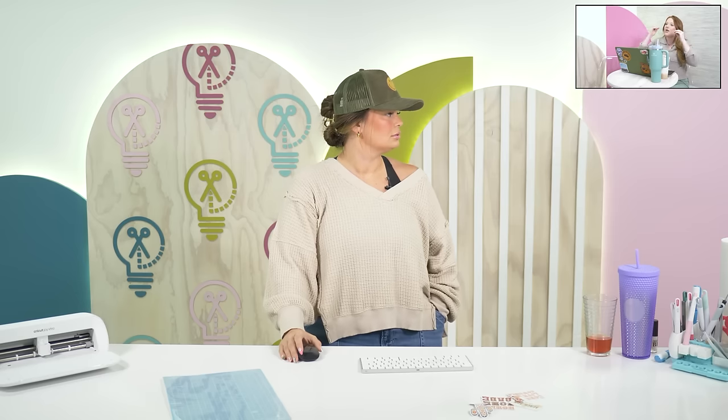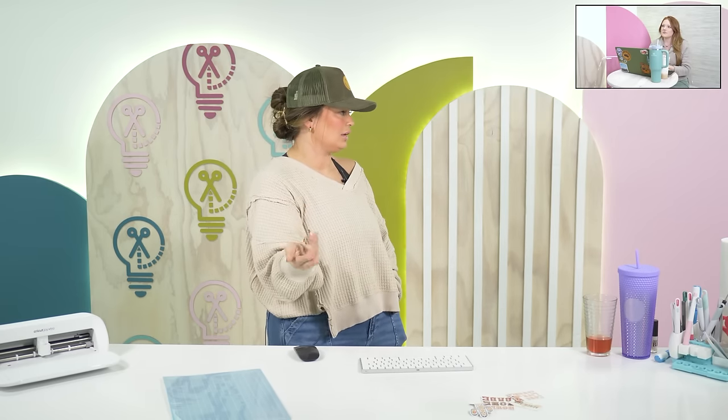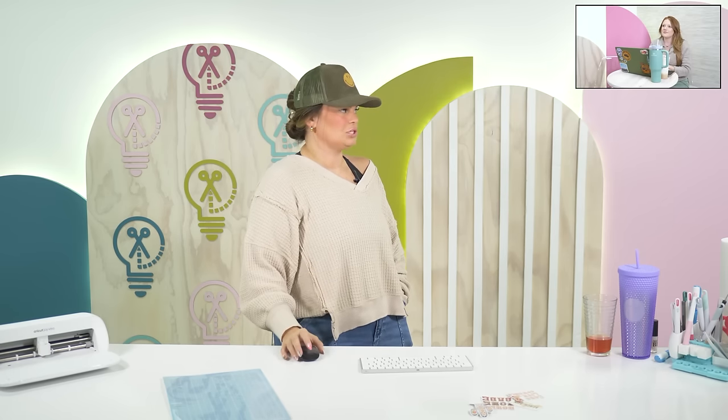Because I want to know, you can't normally do more than one type of cut on a mat. Do you know what I'm saying? No, I get it. So it's just like how I'm fixing to show them. It's like tripling up the cuts to get it all the way through. Right, on the same pressure. That's what I would think it would do. That's kind of what I'm thinking, too. Okay, food for thought.